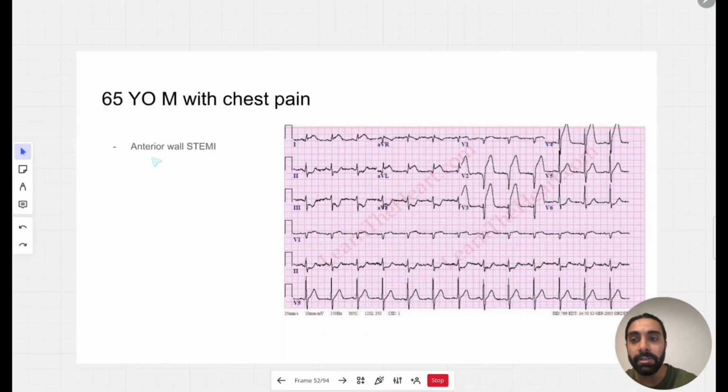So it's definitely an anterior wall STEMI. You can even argue because of 1 and AVL that it might be an anterior lateral wall STEMI. I don't see V5 and V6 included, so I'm hesitant to say that, but it can also be that as well. And just like any other STEMI treatment, it remains the same: aspirin first. Nitros, beta blockers are fine in anterior wall STEMI, just keep an eye on the blood pressure. If the blood pressures are low, you want to avoid those.